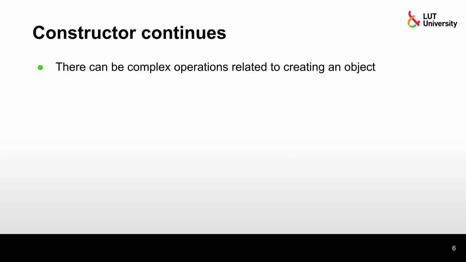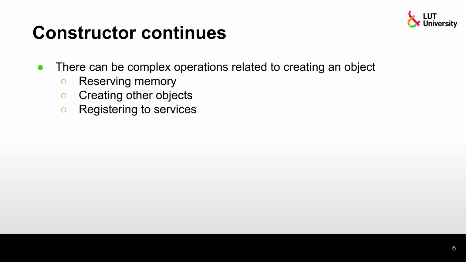But there might be some complex operations. So you might need some reserving some memory, especially if you are developing C++ code. Creating other objects. So you are creating a rocket that might include creating a rocket engine. So in a rocket constructor, you might have a command that you create, let's say, 5 F1 engines to that rocket. So we are building a Saturn V moon rocket.